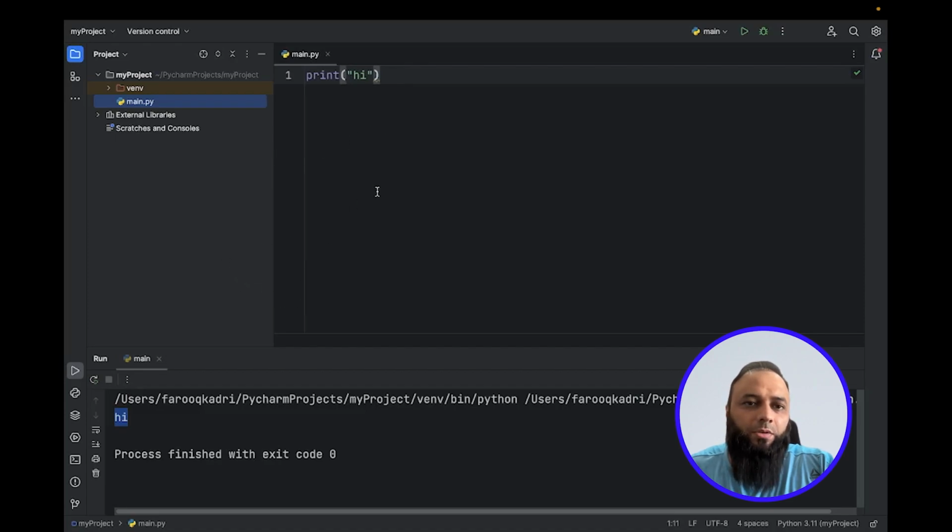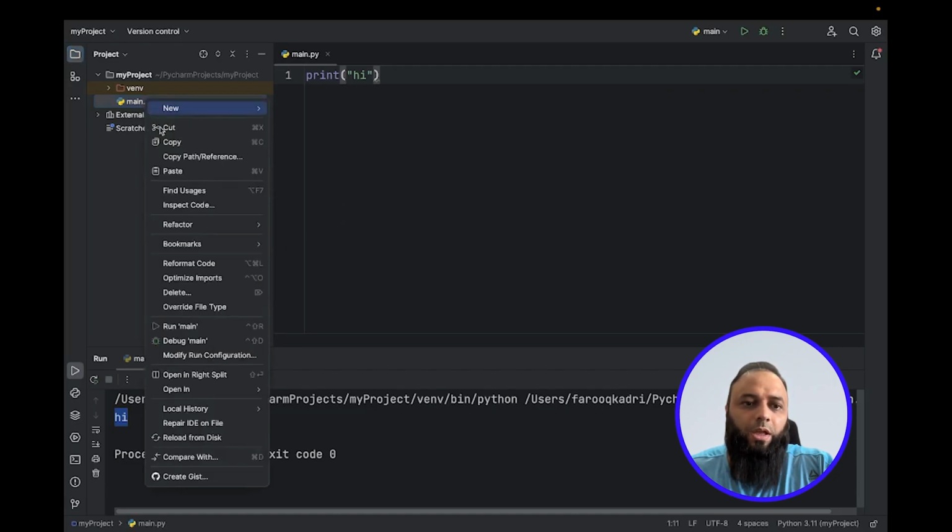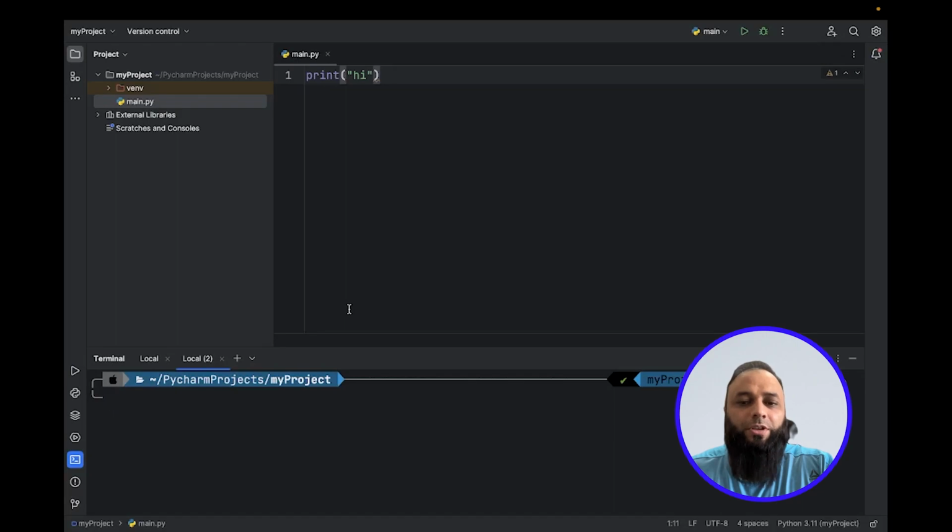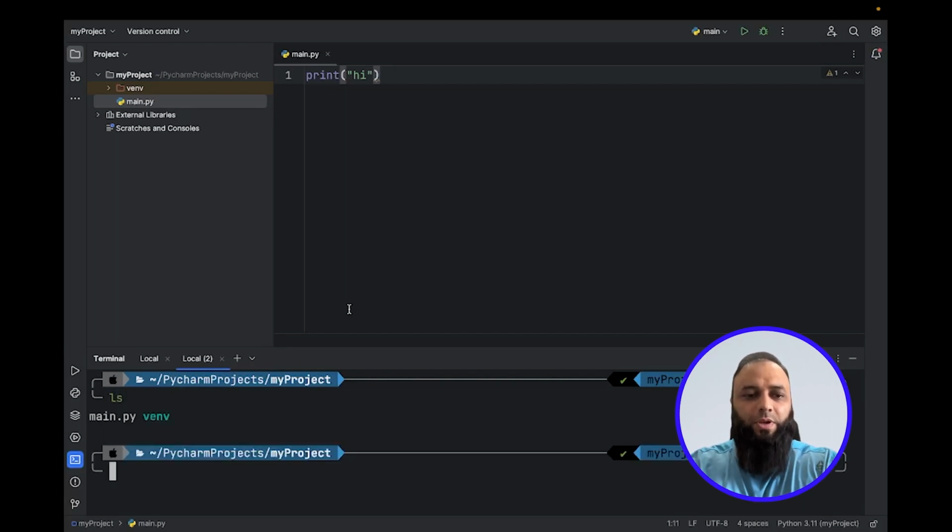Okay. Another way of execution. So what we are doing is writing our code in PyCharm and then executing this code. Another way to execute Python code is right click on this file. Okay. And then you have an option open in terminal, right? So if you want to run something directly from the command line, you can do that in Python as well. So for example, let's see what are the files we have here.